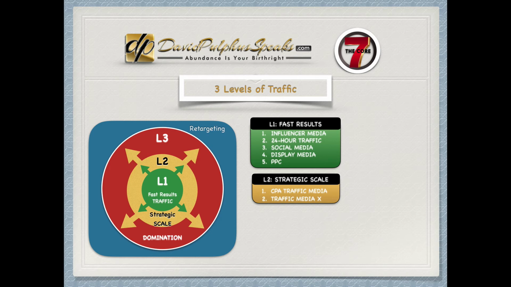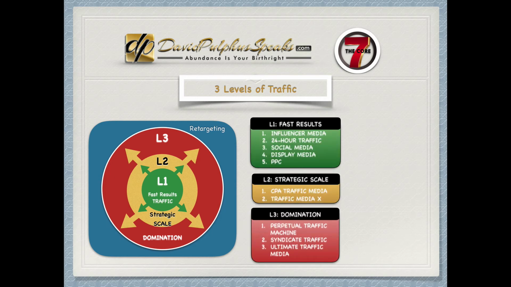All right, and we have Traffic X Media, and then we have our third level. Now, our third level is for total domination. This is not in a bad way, but that's really owning your space. Like you are the king. This is your domain, and you have the statues up. You have the streets named after you. This is your world, okay? This is the area of space. This is the niche, the vertical that you own, okay?